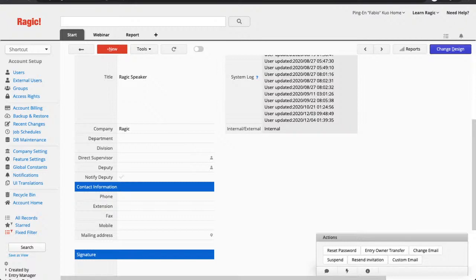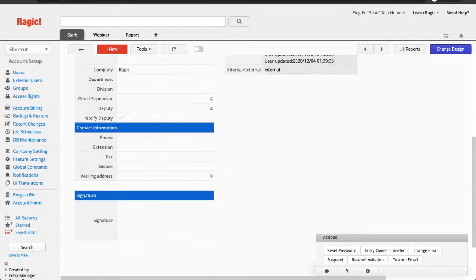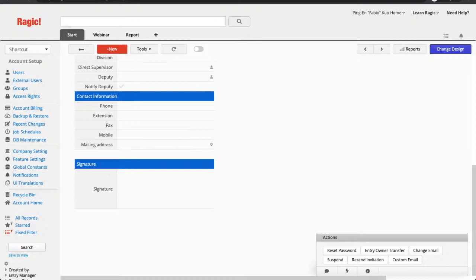It comes really handy when you need to do actions to specific users. I think as a sysadmin, the most used action would probably be reset password, because sometimes your users may forget their passwords, unfortunately. So if your user says that he or she has forgotten her password, all you need to do is just reset her password, and then it will be set to the default password, which he or she can then change again in the future.